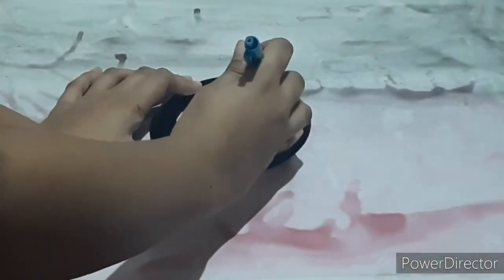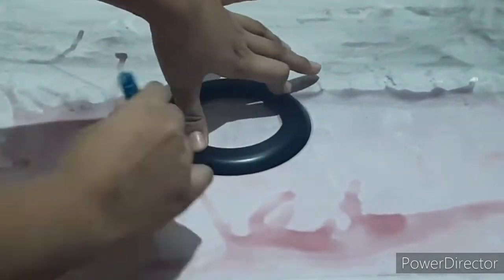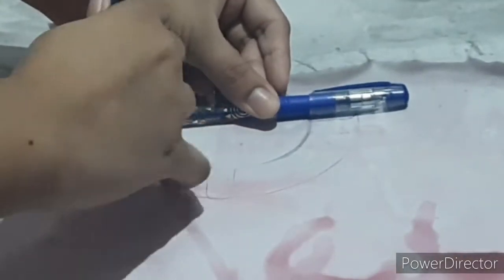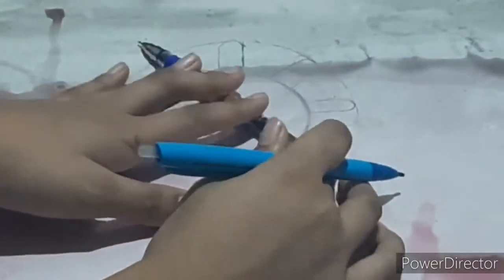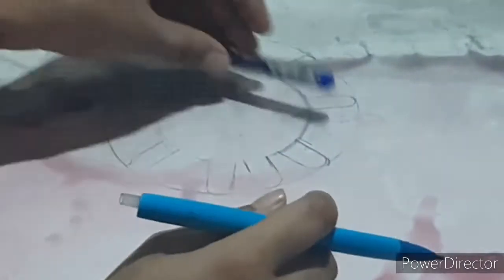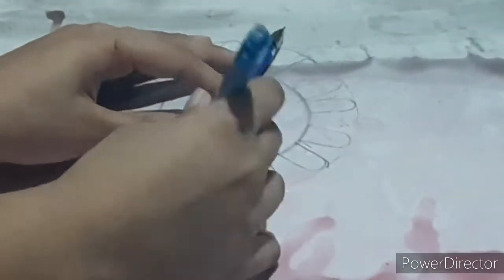So now be ready to collect some different utensils from your kitchen. First one for the smallest circle, as I have shown here. Then you will need a pen. So with the help of the bottom of the pen, I'm just drawing some small petals inside. It will give a very symmetrical shape. And using the pen's length straight, so one end I'm drawing, and the same going straight, I'm drawing another petal. I hope you all understand.